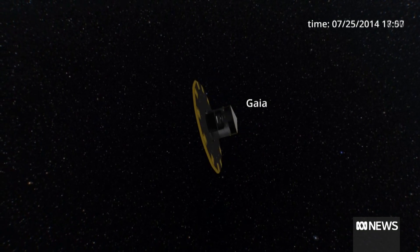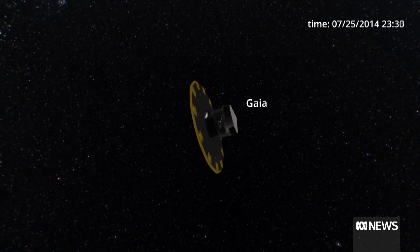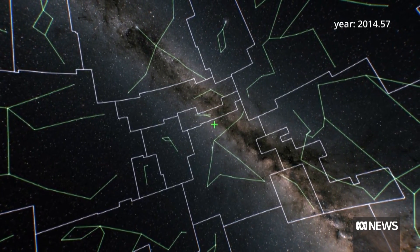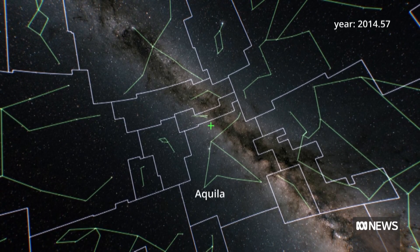Yes, they're extremely hard to detect. We detect them by the effect they have on things around them. We detect black holes which are truly massive — a million or more times the mass of our sun. The center of our galaxy has one of those, and we detect it because of the motion of stars that zip around it. We also see black holes with the mass of our sun — not a million times, but just one solar mass — and they're quite common, in fact.